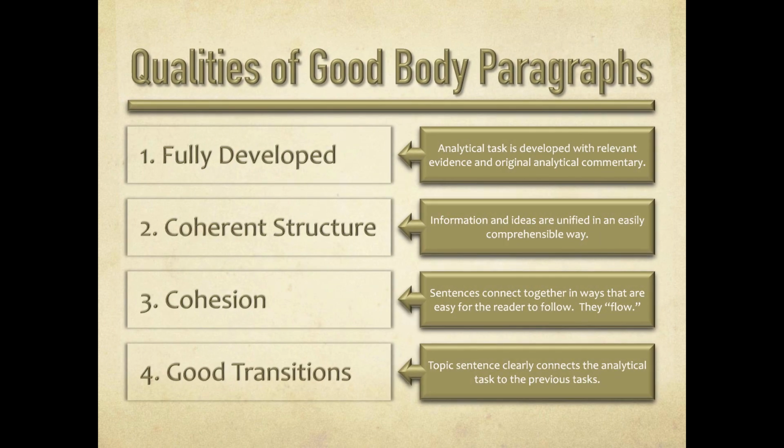Okay, so just to quickly review. After we build the skeleton of our paper through the planning process, we want to start adding the flesh by drafting good paragraphs that are fully developed with relevant evidence and strong commentary, that have a nice unified structure with a logical progression and no digressions or fluff, that have good cohesion or flow between the sentences, and that connect clearly to each other as they gradually build a more and more complex argument.